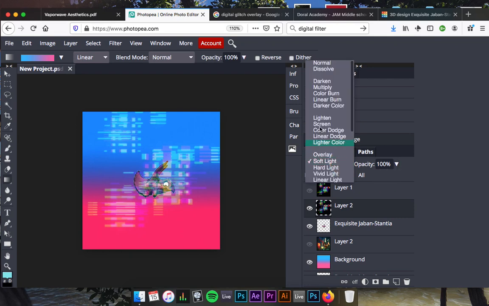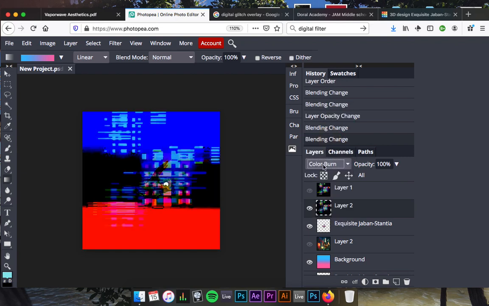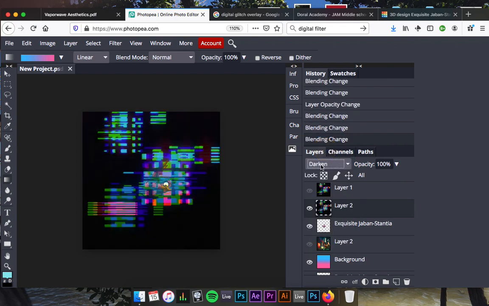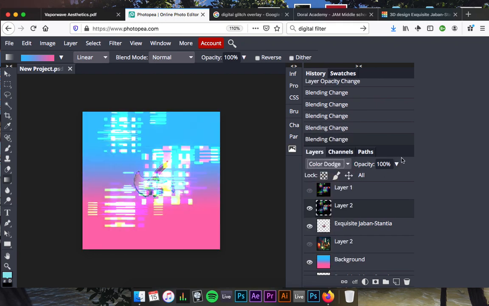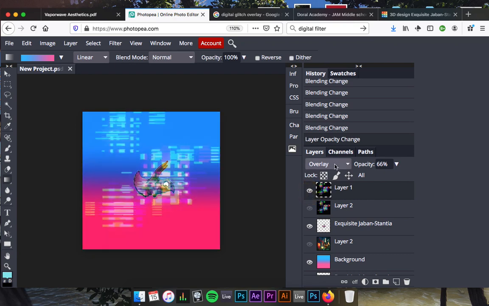And I always recommend to experiment with your blend modes. You really never know how it's going to blend, especially when it's two images you've never used before. Sometimes you have really cool blends. Sometimes you have really ugly ones. You just got to experiment and see what happens when you change the opacity as well. So going back to what I had done originally, this was the original overlay I made. I had just my overlay blend mode with a 66% opacity, and it gave me this look.